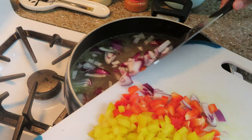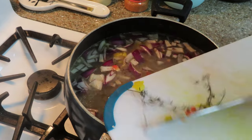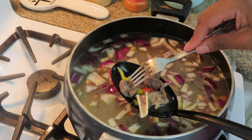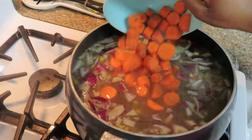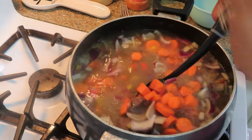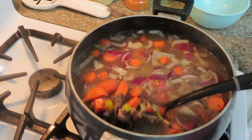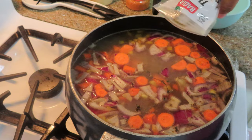Now I'm gonna add the onions, peppers, and the 3 sticks of thyme that I have. And I'm just checking to make sure that the meat is soft enough or it needs a bit more time to boil. So I'm gonna add the carrots because that also takes a bit of time to boil, and then I'm gonna cover it for about 10 minutes and then come back.